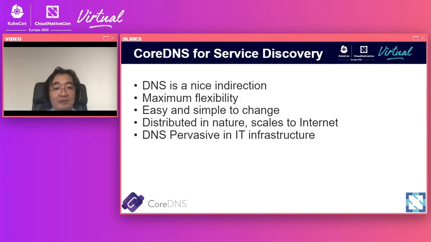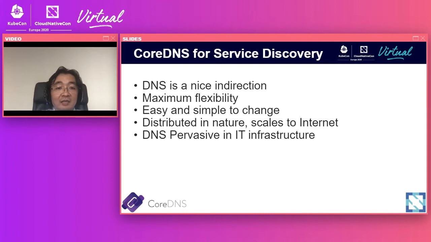Another thing we want to discuss about DNS's usefulness is that DNS by nature is distributed. It may not be the most sophisticated distributed system, although it scales pretty well and it's massively scalable. We all know DNS scales to the internet, because that's how the internet works, and that gives you a sense of why DNS could be a good and easy solution for a distributed system.